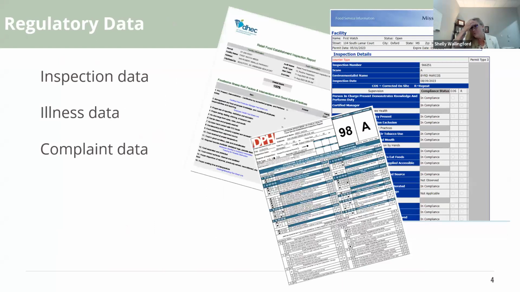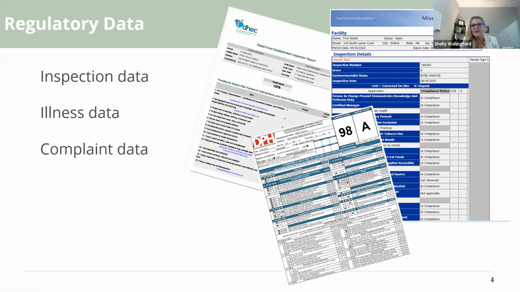So next, you've got all your regulatory data. As a restaurant operator, you're going to get inspection data. You may get some illness data. We do sometimes get complaint inspections, but the data that we get from those complaints can sometimes be challenging. As regulators, you've got to be careful what data you share from a complaint because it needs to be anonymous, but you still need to be able to investigate the complaint. Illness data can also help the operators understand if there's a problem in the restaurant or if it's a problem in the community. And unfortunately, those two data points we don't get a lot of data on.